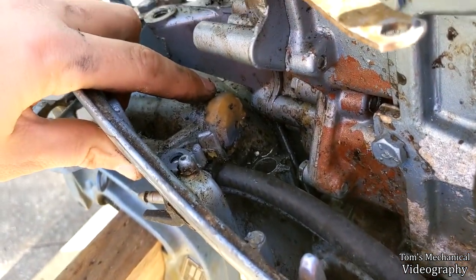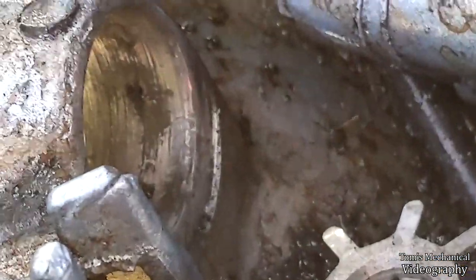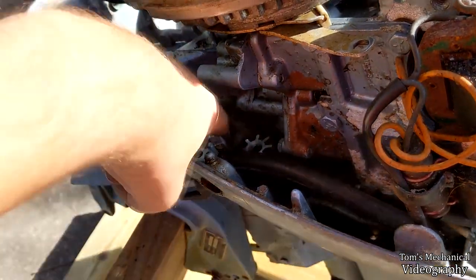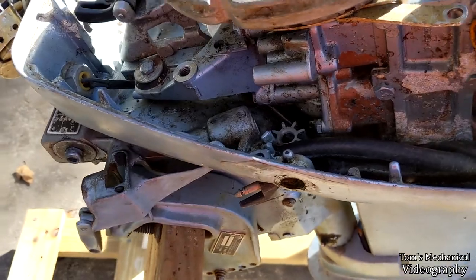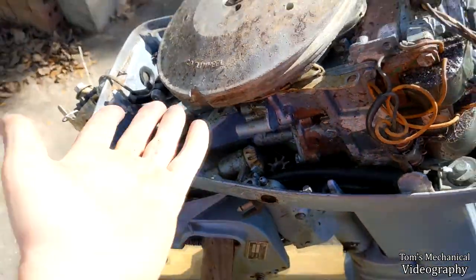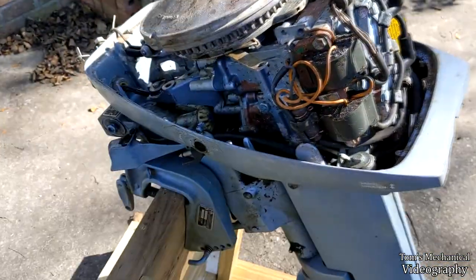Once I got that out with the punch, it was no problem at all — she just popped right out. Looking down in there, there's a pretty sizable pit in the side of the aluminum, and that's probably what was binding it up. I tried to put it back in and it's a bit firm, so I'm going to have to get some sandpaper in there and clean that out, maybe take a little material off the side of this. Slather everything down with grease, put it all back together, and see if it runs. It's all greased up and sanded now — spins fairly freely. Now just do everything in reverse and you've totally pulled out and cleaned up your throttle system. If it still seizes, then it's the upper unit, so check into that — but you'll need to pull the flywheel off to get into that.